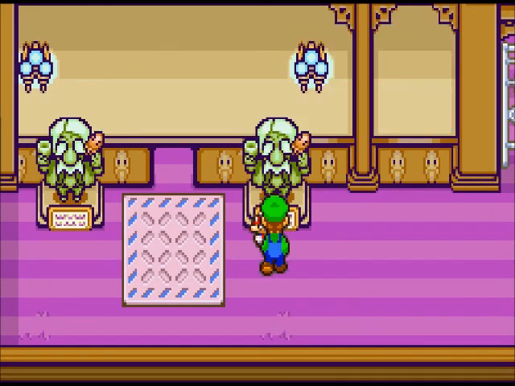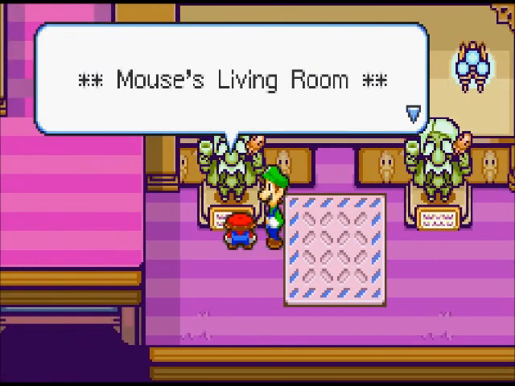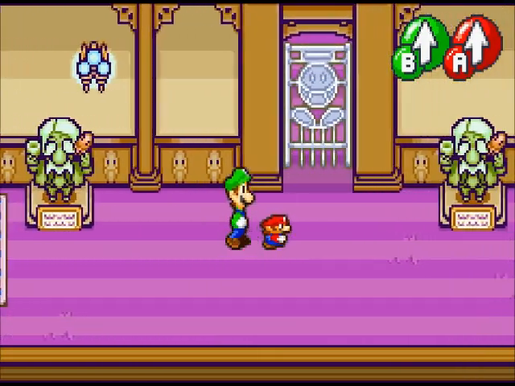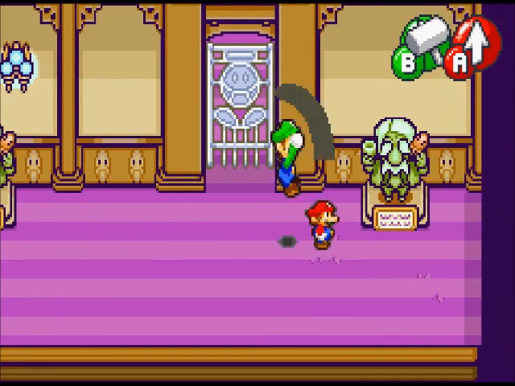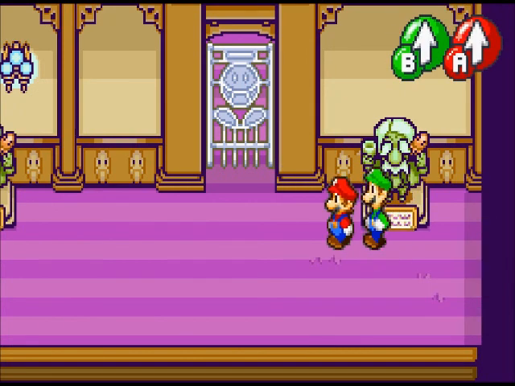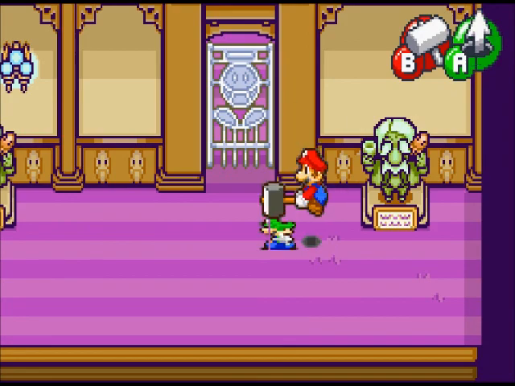Steel flooring is so hard you cannot go through it, so you can't just slam Luigi through the floor. That's the mouse's living room. And we gotta put Mario back to normal. Mario can't go in the back when he's tiny. This is Mole's living room. Try not to get your clothes dirty. And we'll bash Luigi into the floor.